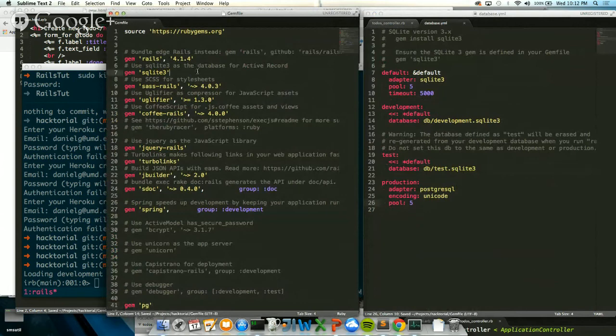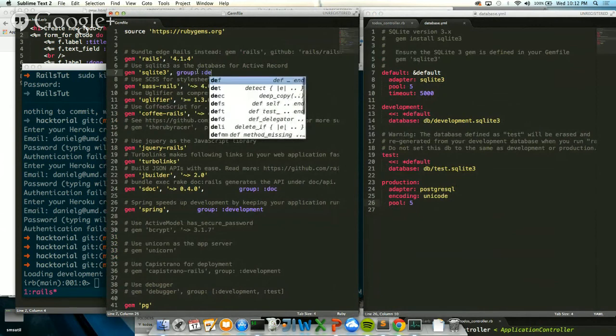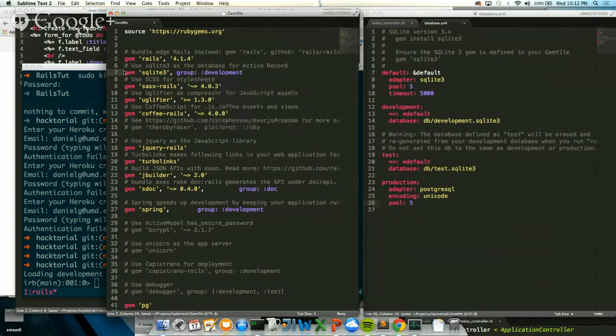And then to prevent Heroku from getting mad, for sqlite3, you say group development, and then make sure the gem pg is at the bottom.